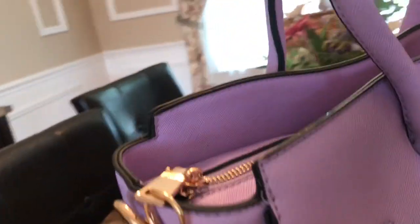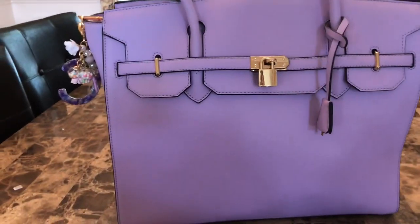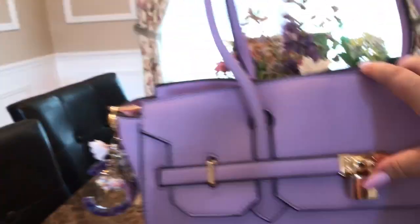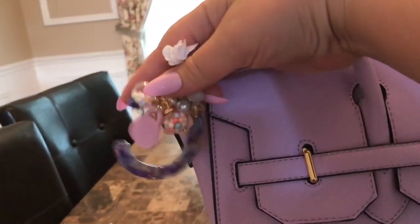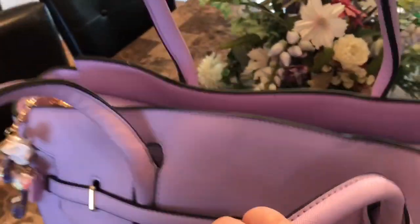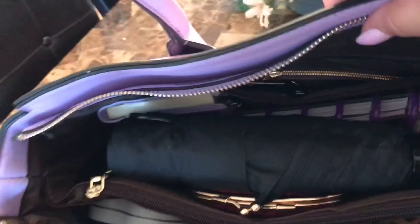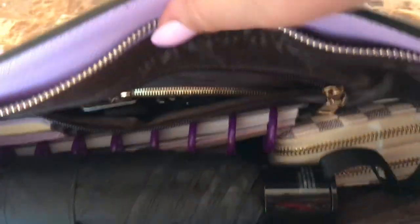This has now become my everyday work bag. Do I go into ShopRite with this? No — no one would believe I'm actually grocery shopping with a Birkin bag, and it's so heavy. I also put my little purse charm that I made on it. Just to show you how much it can fit — without doing a full 'what's in my bag' video — look at this, it's unbelievable.